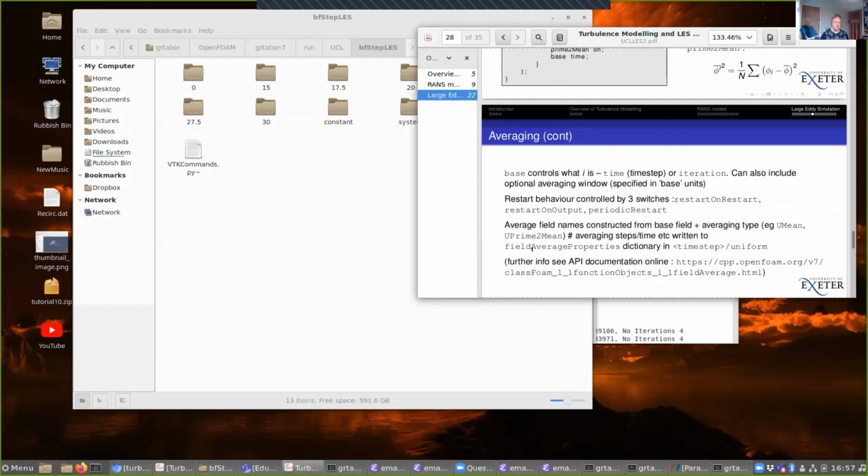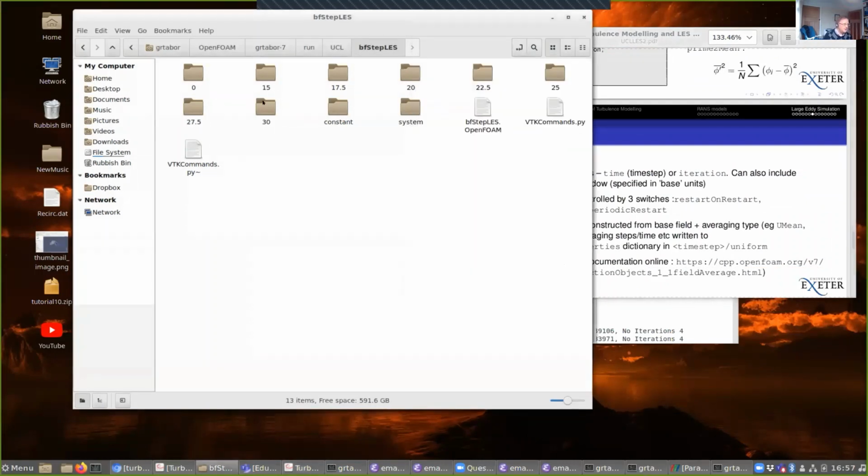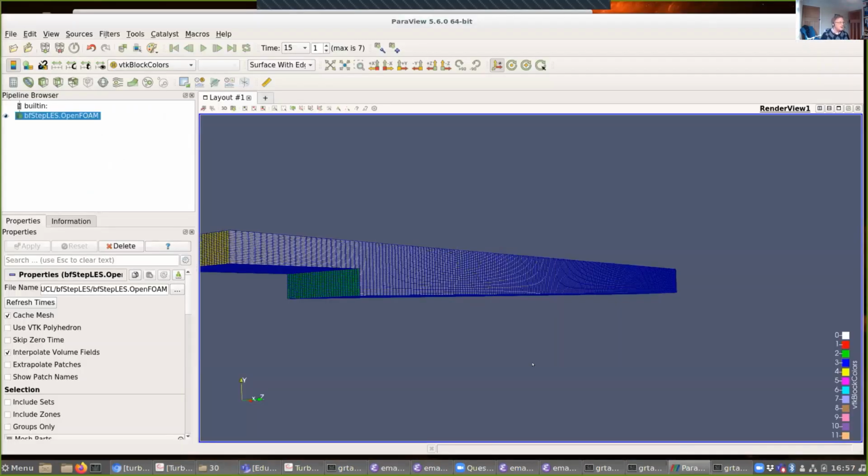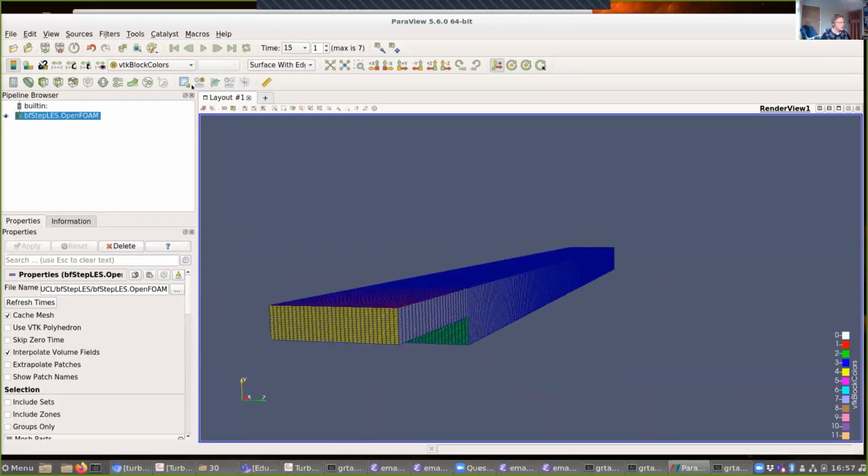There's some information here about what the different switches mean, but I've actually done this in this case, and you'll see that in addition to the U field here, which is the instantaneous velocity, there's also a mean value there.